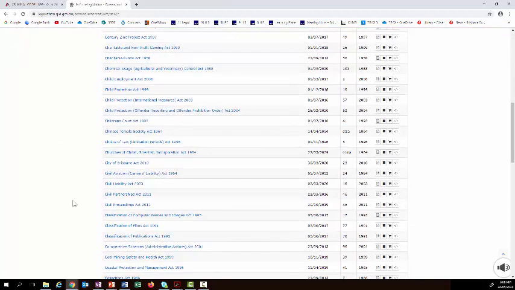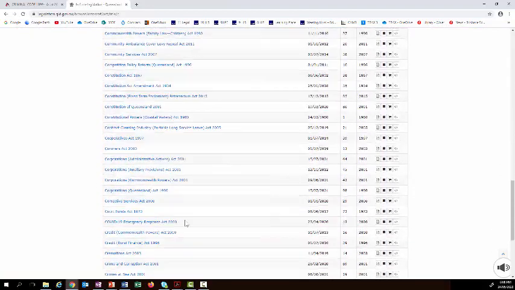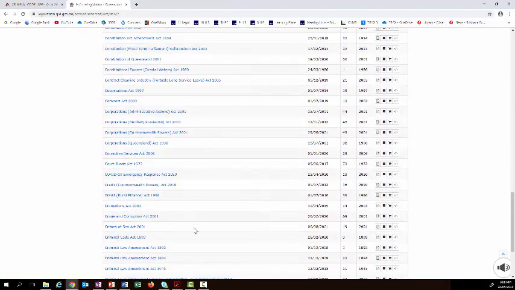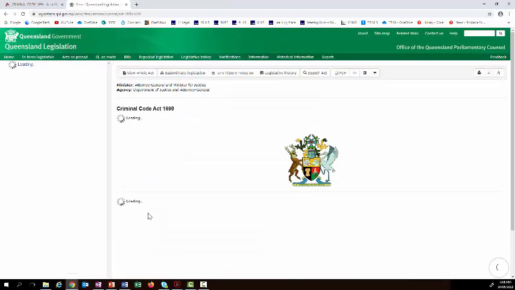So by going to this one, I just have to find it again, get my alphabet correct. Criminal Code Act 1899. You can see it actually looks a bit nicer in here.